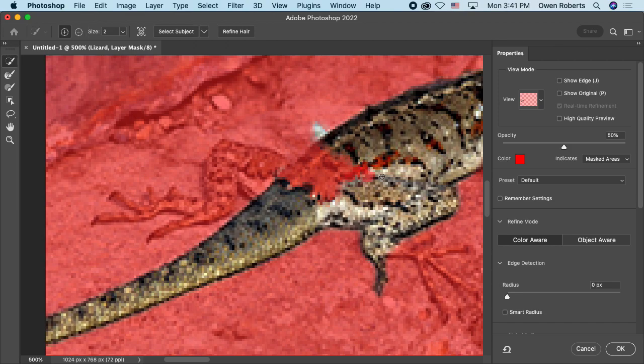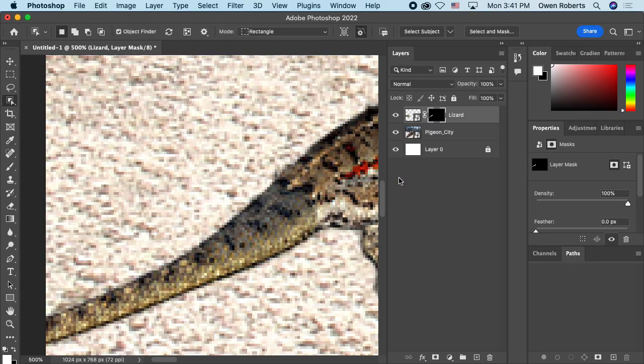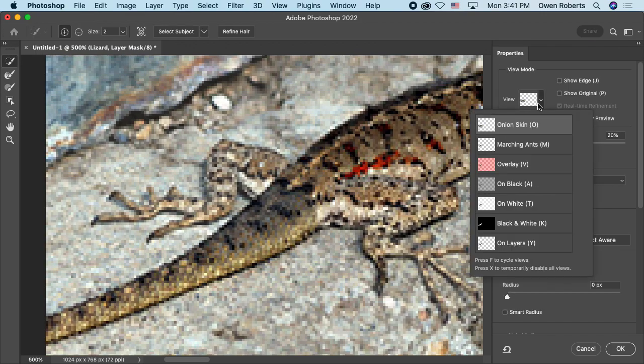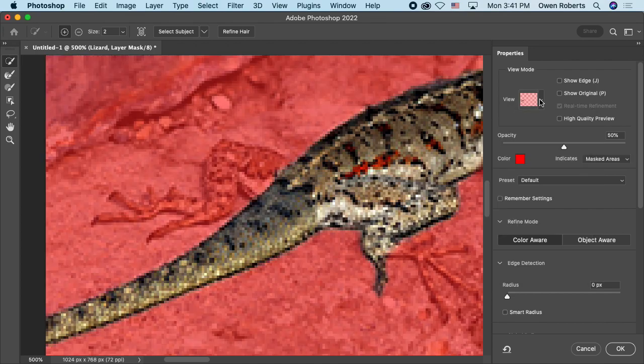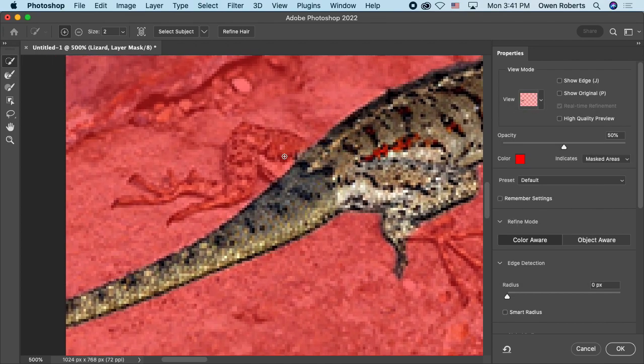So I'm gonna undo. It's not letting me undo. Whoops. Okay. Let's go back in here. Now what I want to do is just get these legs in here, so I'm just going to paint these legs into my mask. Okay, that's pretty good. I'm actually going to do size 1 because the legs are really small.